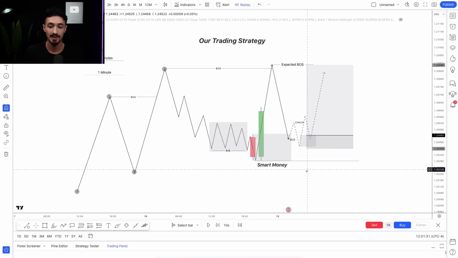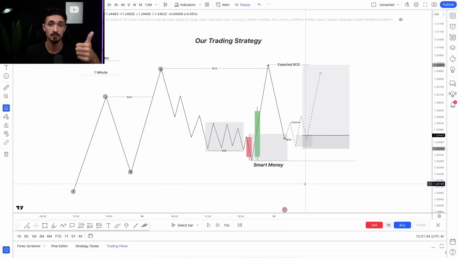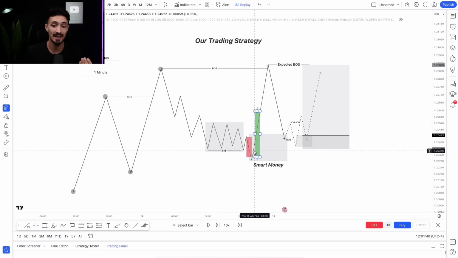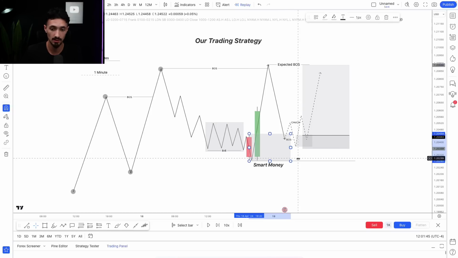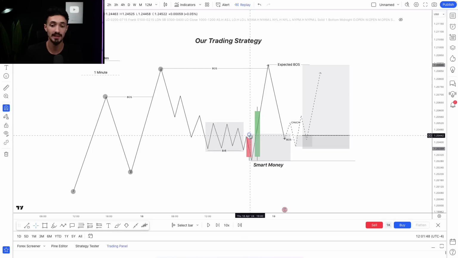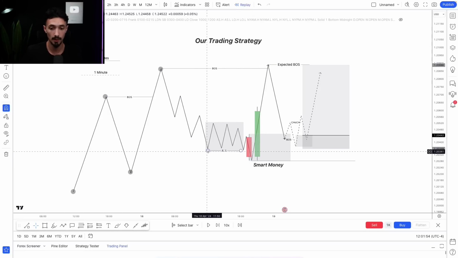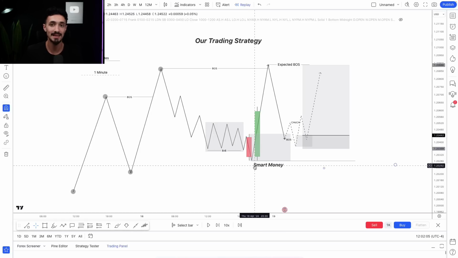Okay, that's the key. Now, we have our bias, we're bullish, we're looking to long. We have our area of interest, which is this sell-to-buy candle, and we're going to map out the selling portion of that candle as our point of interest, right? Because that is the area where smart money have actively manipulated price. They've sold so that they could trigger stop losses, trigger more sellers, to average better buy positions. When price comes back, it's called the process of mitigation. They're now going to be able to close those sell orders at a break-even level whilst they close simultaneously some of their buy orders in a profit. That's essentially the process of making money.